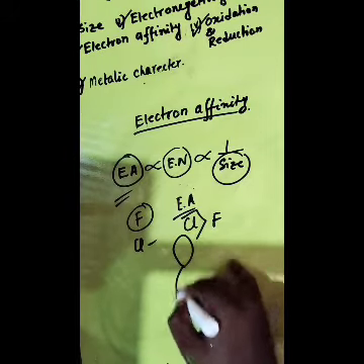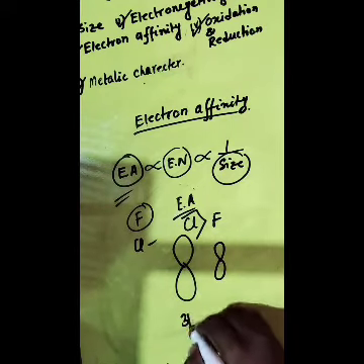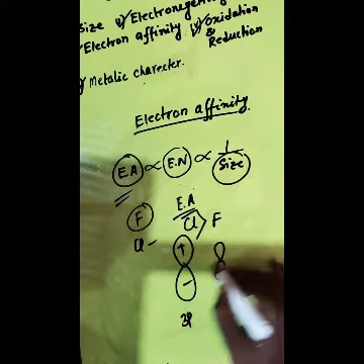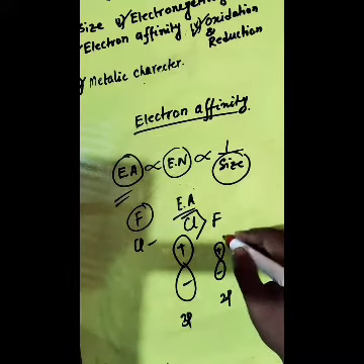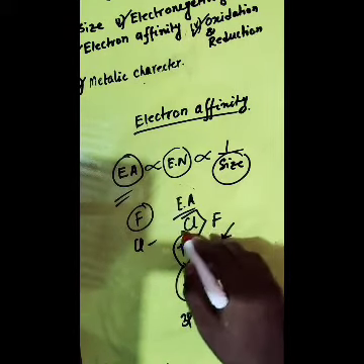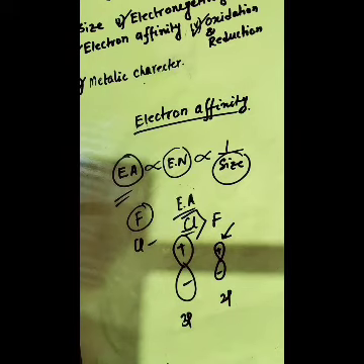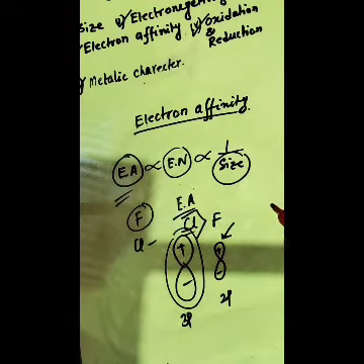Chlorine has a 3p orbital in its valence shell, whereas fluorine has a 2p orbital in its valence shell, and the size of the 3p orbital is larger than the 2p orbital. Therefore, after addition of an electron to the valence shell, there is electronic repulsion in fluorine due to the smaller size of the 2p orbital. But when chlorine gains an electron, due to the larger size, the electron-electron repulsion is slightly smaller than in fluorine. Therefore, chlorine has higher electron affinity than fluorine.